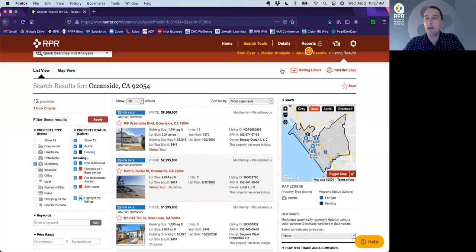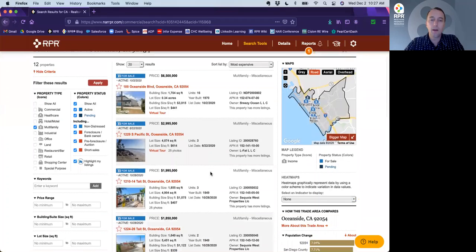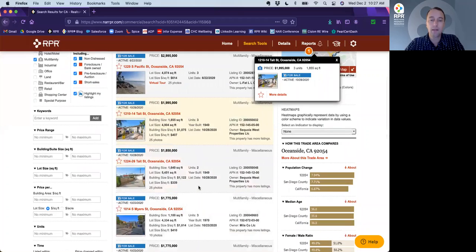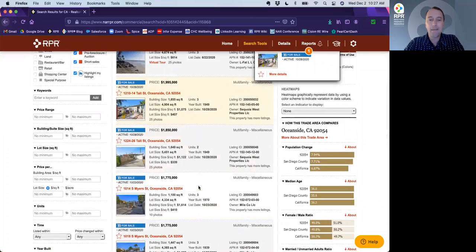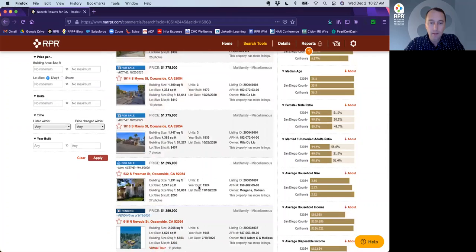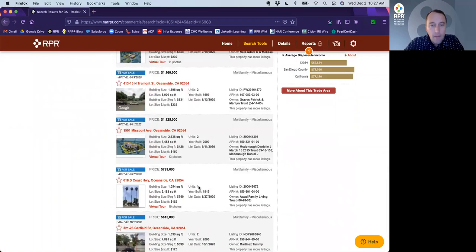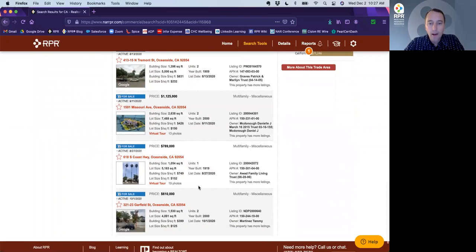So that's just a little bit of a different way to use the mailing labels options that y'all might not have done. And then from here, basically what we're looking for is a property that matches price and maybe unit size and opportunity wise. To me, these are all seeming kind of expensive and maybe a little smaller. And they all look kind of new as well.